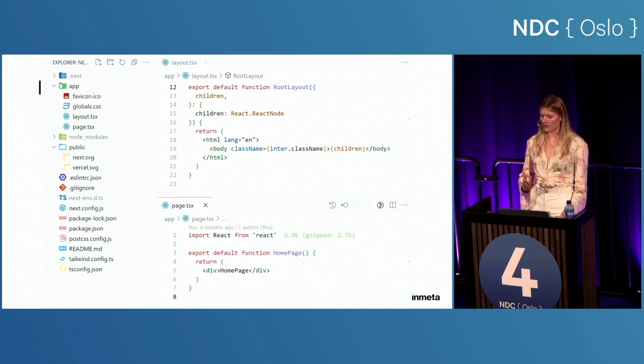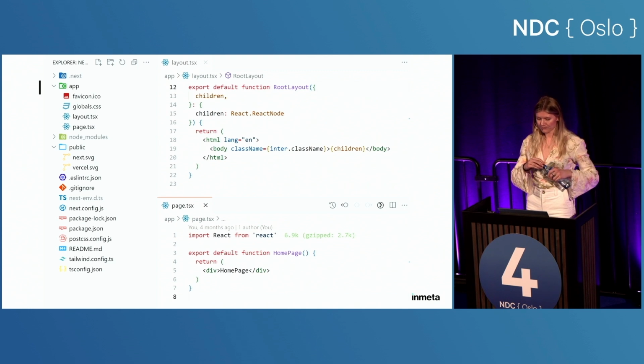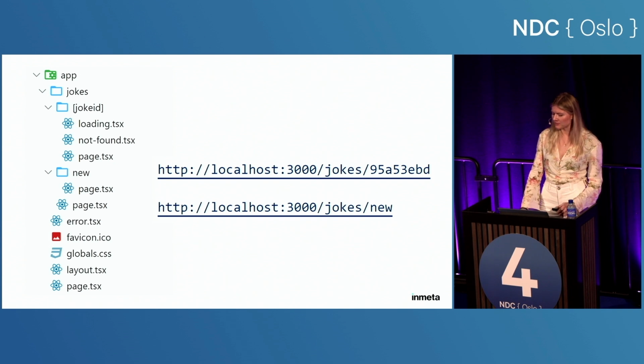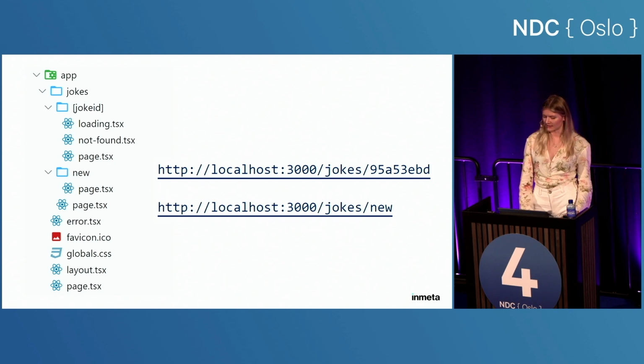In the app router, you will be coding server first, meaning everything you do is a server component unless specified otherwise. Which means here that the layout and the page file are server components by default. In the app router, you define routes by making folders containing a page.tsx. That makes it a valid route.